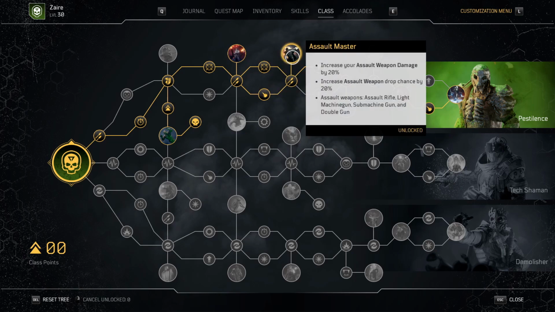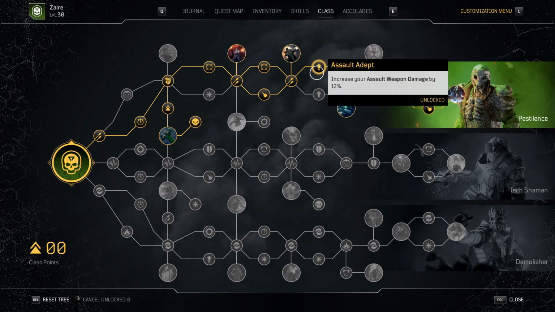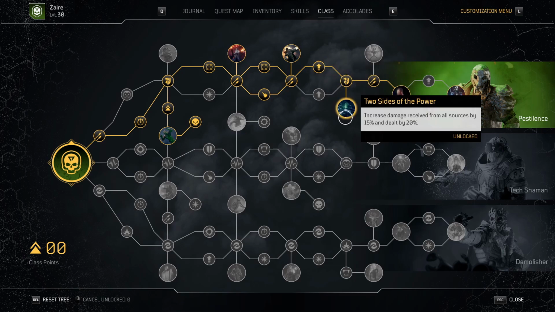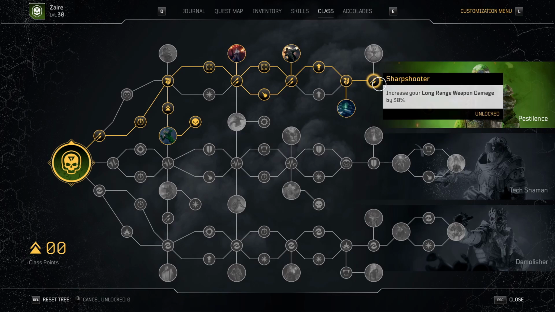And then from there, of course, we grab the Assault Master because we want that Assault Rifle weapon damage. Then we get Assault Adept, again for the same reason, extra damage. Drill Coating, just because you pretty much need to take that one. And then we go down and we grab two sides of the power, which of course, same as last time, it increases damage from all sources by 15%, damage dealt by 20%. And then we grab Sharpshooter.